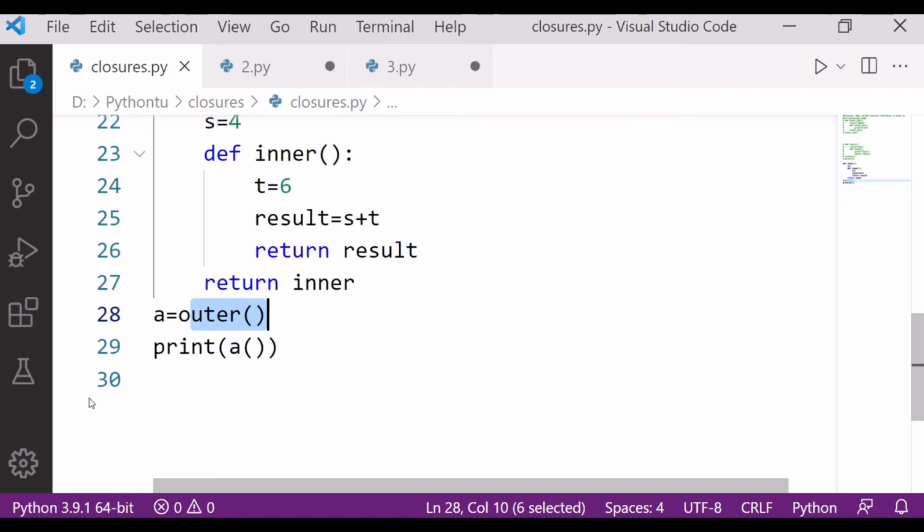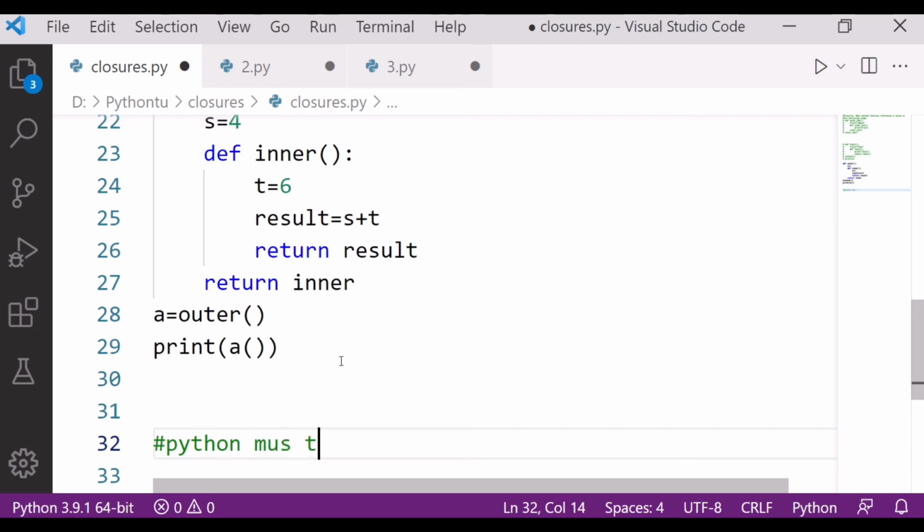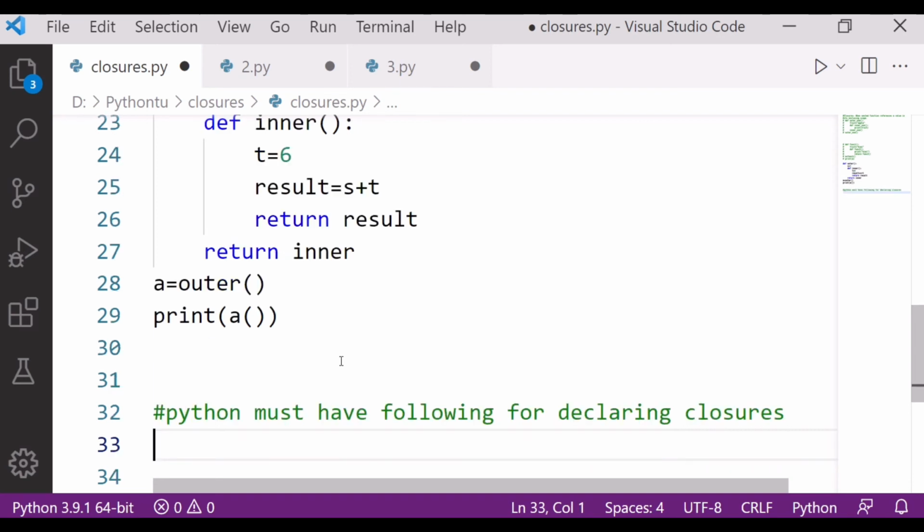So here are a few points that we should take care of. Python must have the following for declaring a closure. Number one, a nested function should be there.